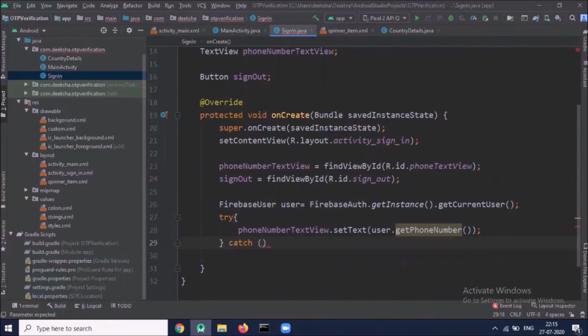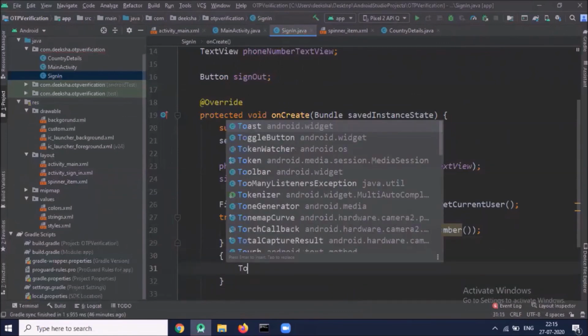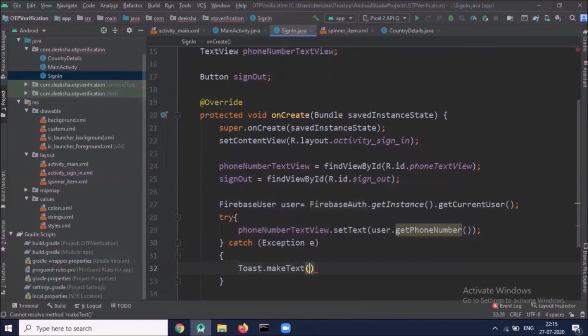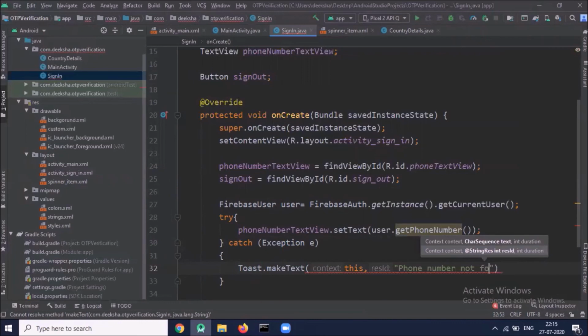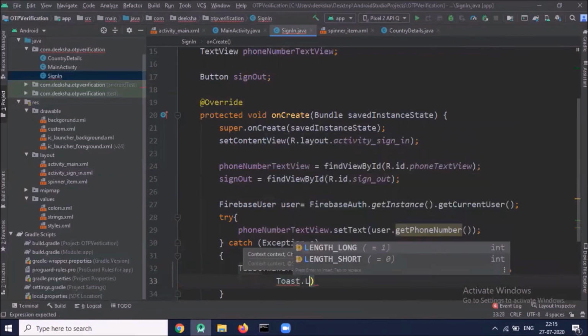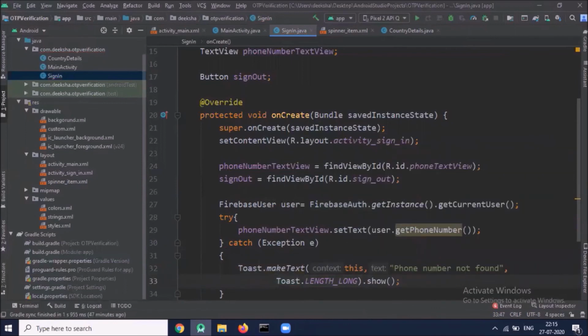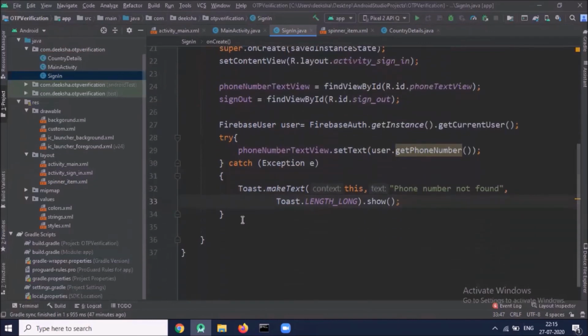Now catch exception E. Here we display one toast message: phone number is not found. Then it displays phone number not found. Now on button sign out, we sign out the activity.